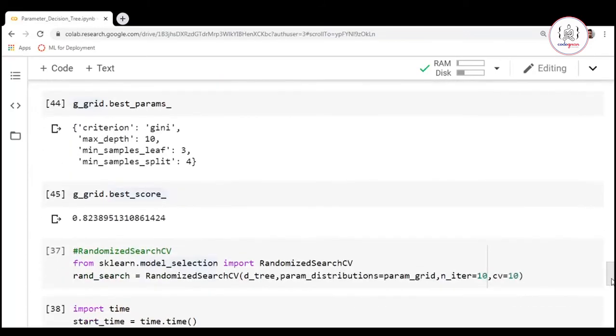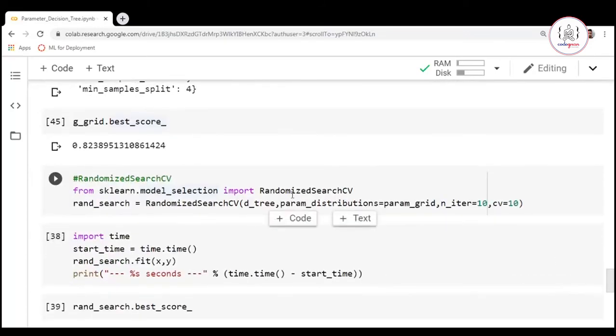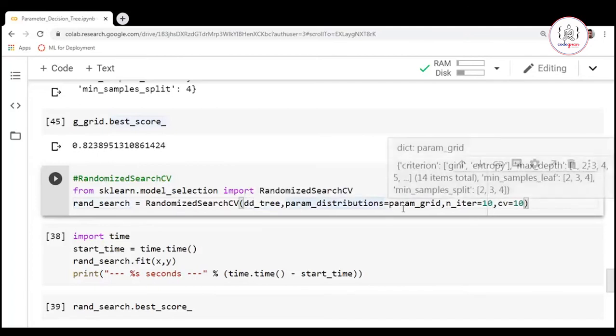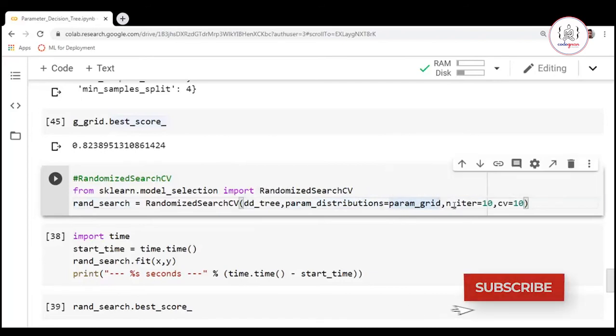Now we have given rand_search equals RandomizedSearchCV, with the D tree, and parameter distribution equals your param grid, and there is one more argument that we are giving: n_iter equals 10.